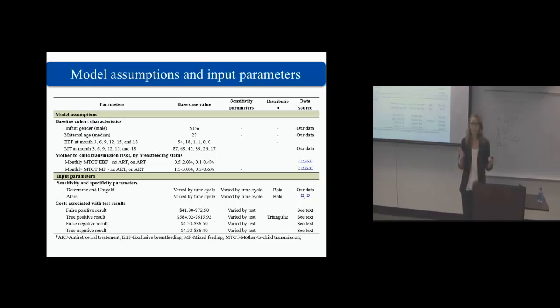So you put all these assumptions and parameters into the Markov model, and we simulated what would happen in a cohort of 10,000 kids based on this data from 3 months to 18 months of age, and then we followed them throughout their lifetime horizon. So you can imagine a false negative kid had a higher mortality over a lifetime than those that were caught early and put on treatment. So keep that in mind.